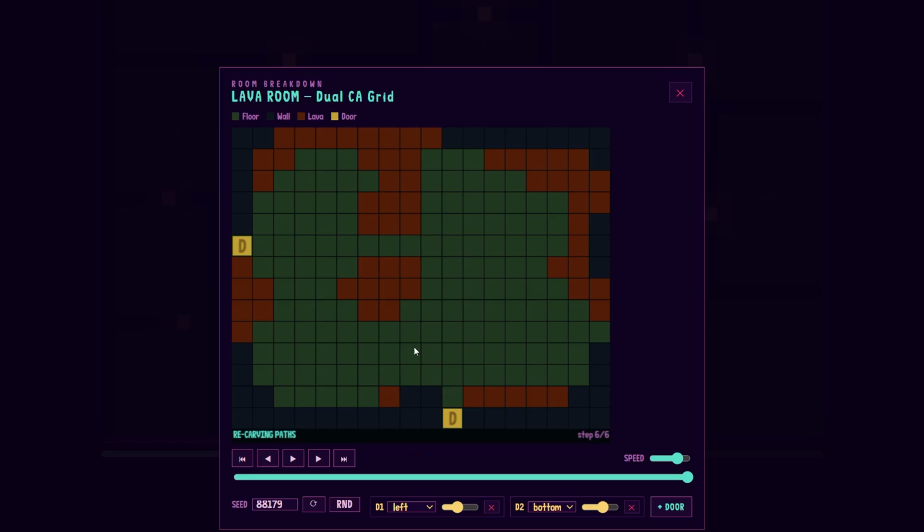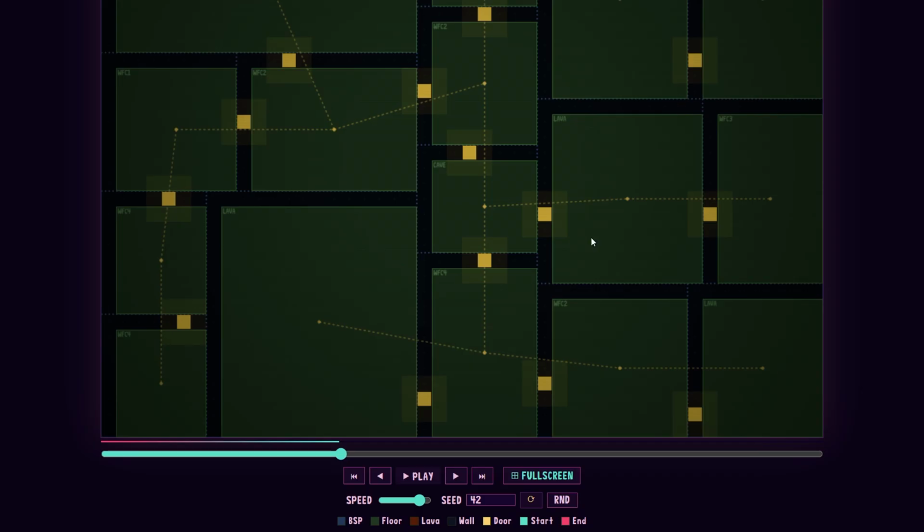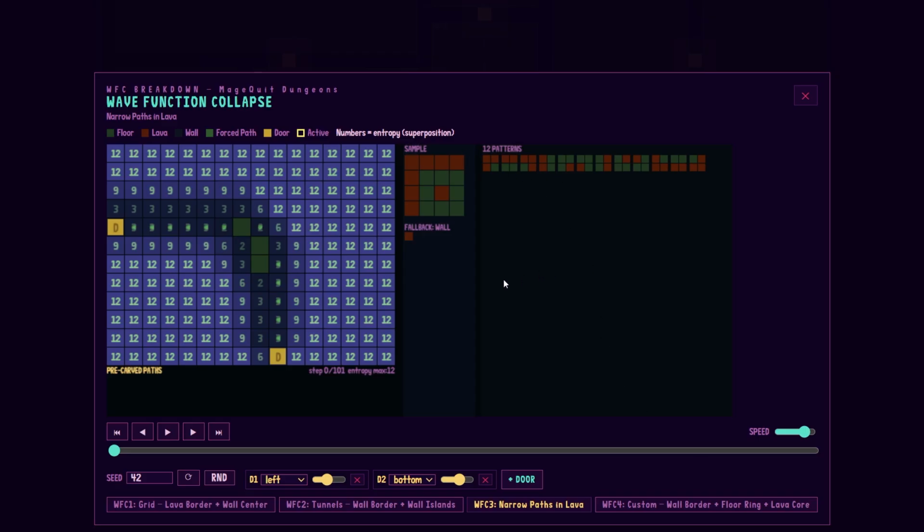So the rest of our room types actually use an algorithm called wave function collapse, which I will explain now. Okay, so the easiest one to understand would be this one. So the idea behind this algorithm, or we're using texture-based wave function collapse. There are other kinds, but for our purposes, we're just going to be talking about texture-based.